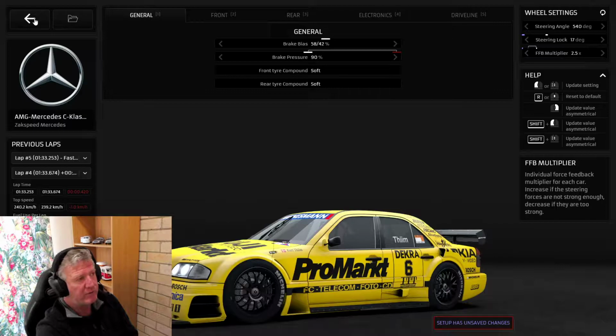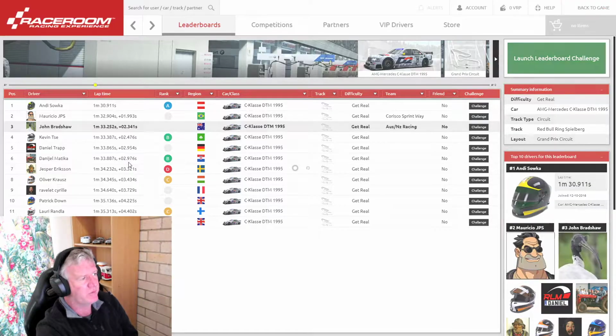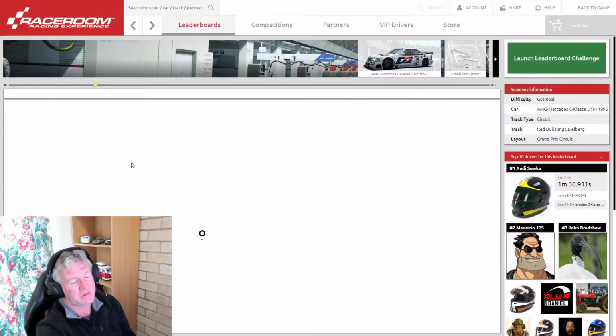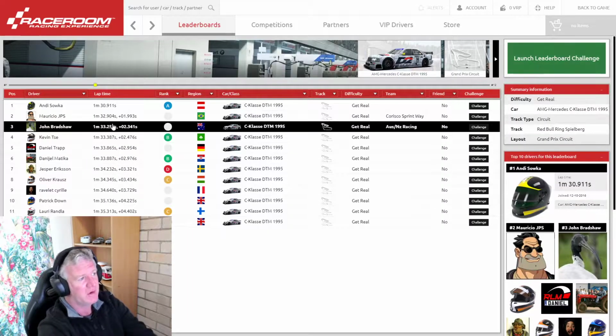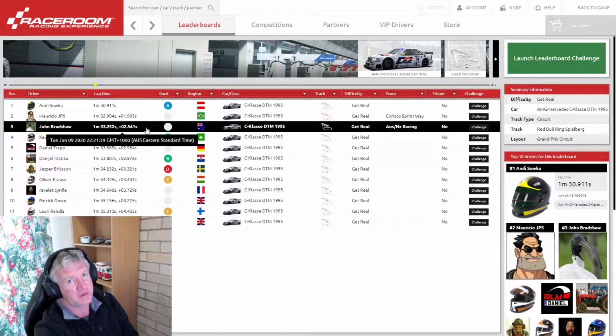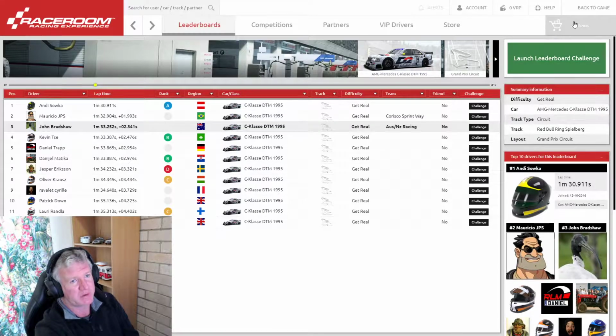That's pretty much it. On the leaderboard, I think I did about 5 fast laps, to be honest. This car is pretty easy to drive. So I'm down to 1:33.2. The person on the leaderboard is like 2.3 seconds in front of me. I don't think I'm going to make up that time, but I'm going to show you how to get around the track pretty speedy.